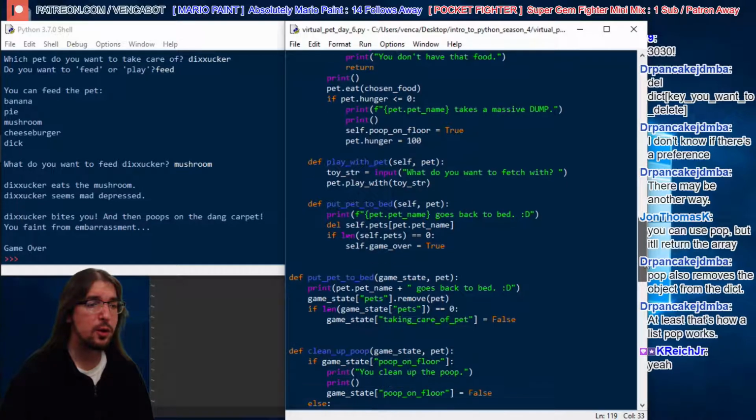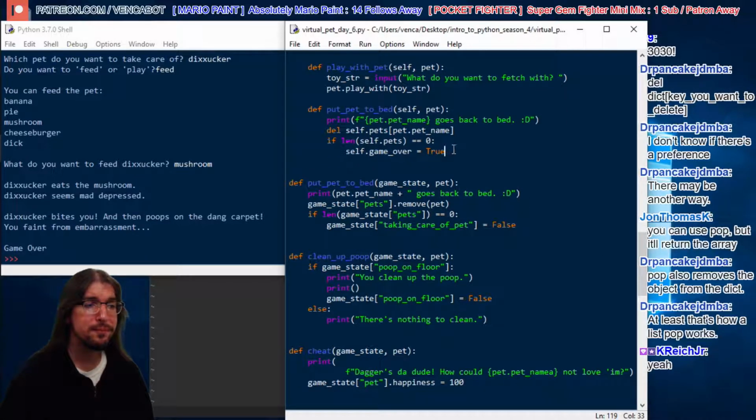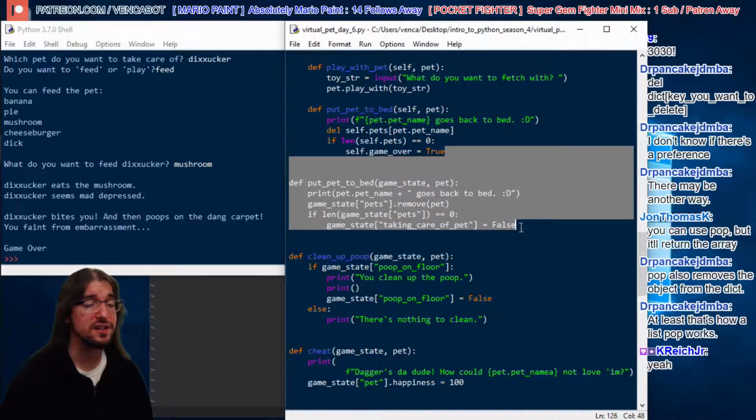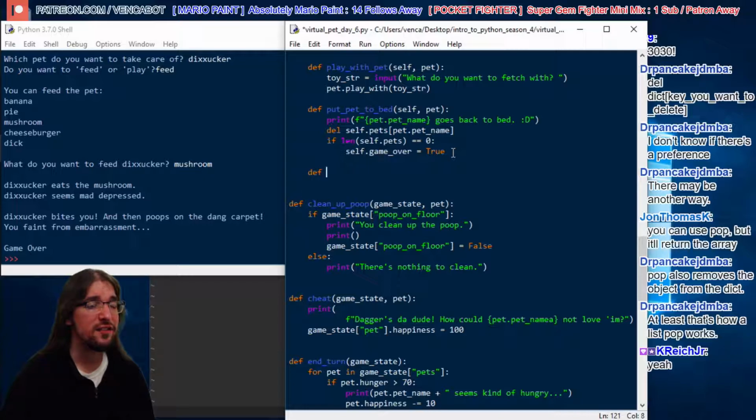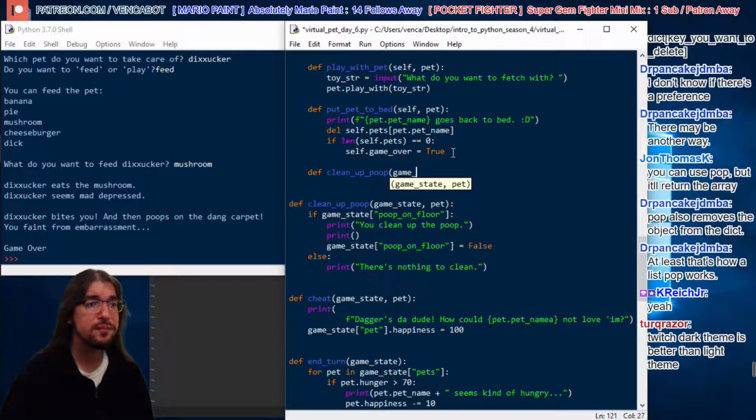Okay, so now we can clean up the poop as well. We can cheat, then we're going to be done more or less, I think, right? So I'm going to say here, def clean_up_poop. It's going to take self, and we're going to need a pet here for now. That's fine.